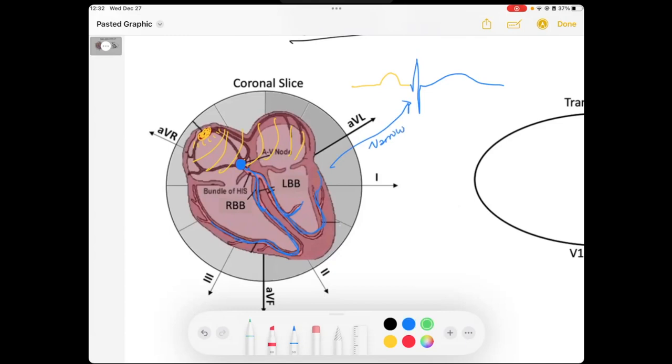So when a premature ventricular contraction occurs, there's an ectopic focus, I'm going to do it in green, say right here. It could be anywhere. But you've got this cell in one of the ventricular cardiac cells that, in a premature fashion, before the next beat occurs, fires off.